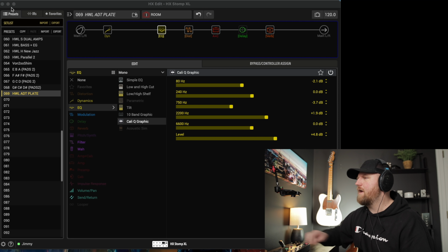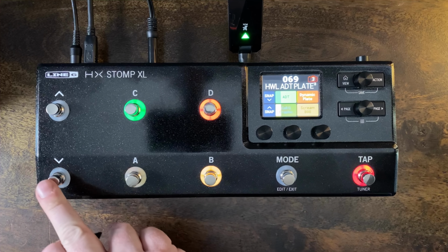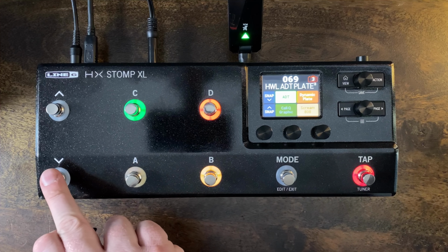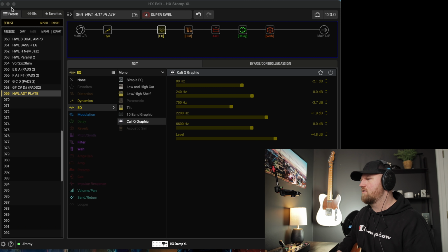Yeah, so anyways, back to the deco slap. Sounds good. And then the last one here, I always get confused which is snapshot up and down, because the Helix is the opposite. This is down and the other one is up. Helix is up, but anyways, maybe there's a way to change that. I just haven't found it yet. And here is just something super ambient, super swell.